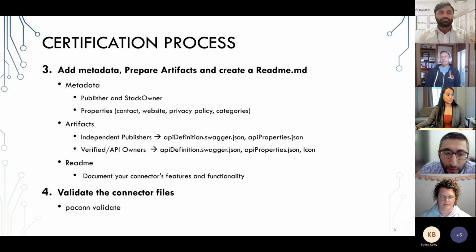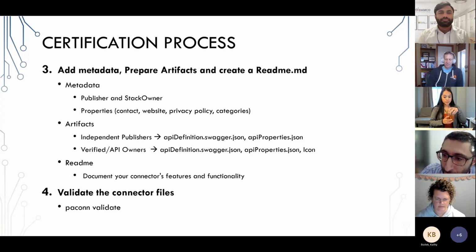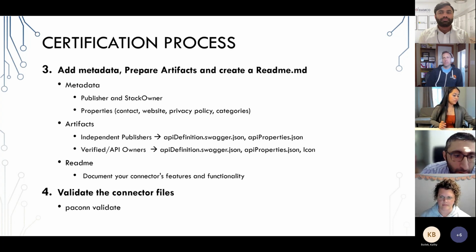And we recommend using a tool called Bacon tool. And of course, all these I can share after I finish presenting. I will share all links for those tools and all those documents. We have a tool called Bacon tool. You can use it to download your custom connector from Power Automate, and you can use it also to validate your artifacts before submitting to our certification process. So you make sure that your files are ready and valid for certification. So it's highly recommended to validate your artifacts before submitting them.